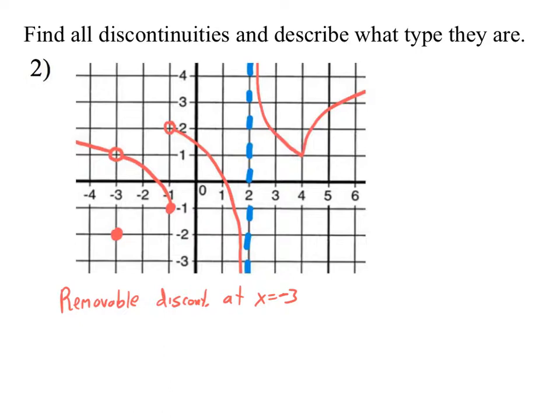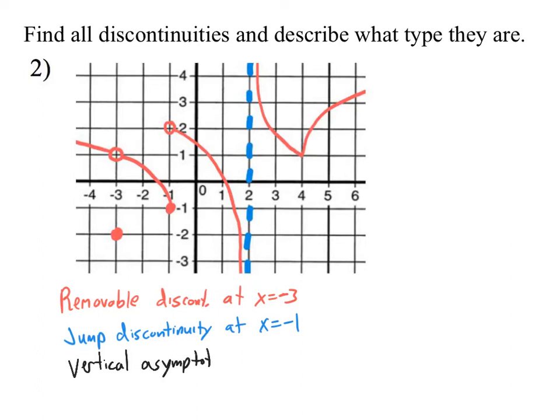So what kind is that? That's called a jump discontinuity. So I have a jump discontinuity at x equals negative 1. Okay, let's keep going. Right here, oh, asymptote. It's discontinuous there. So at 2, I have another type, and that's an asymptote. It's a vertical discontinuity. So a vertical asymptote is a discontinuity. I have a vertical asymptote at x equals 2.